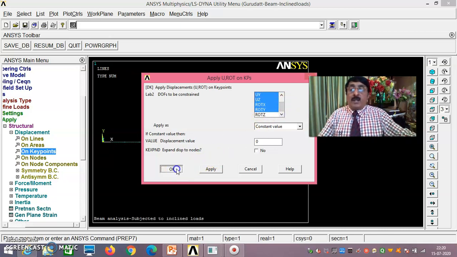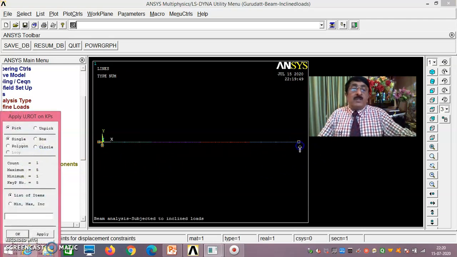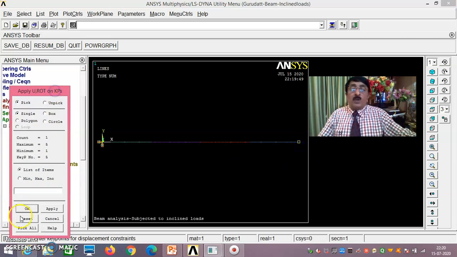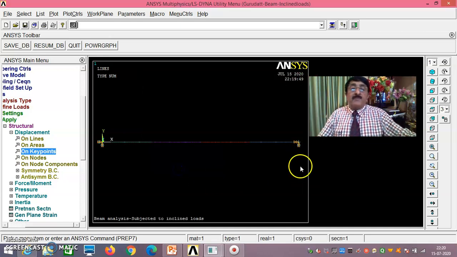Then on the other key point, this is a roller support, so you have to allow x. Ux you allow. All other things, uy, uz, rotation x, rotation y, let them be constrained, but allow movement in the x direction. Say okay. That means here and here it is done.